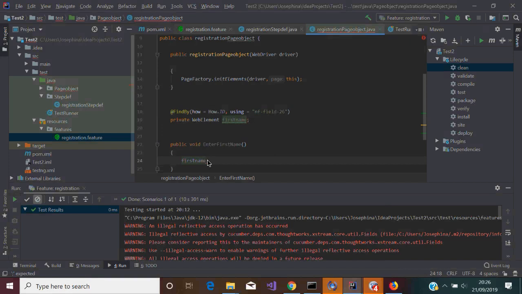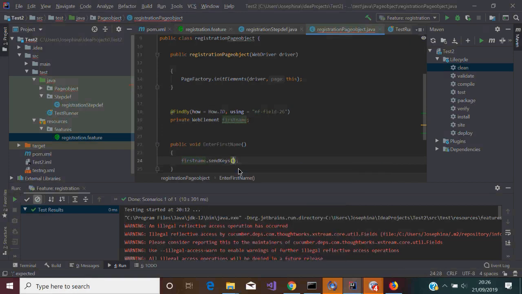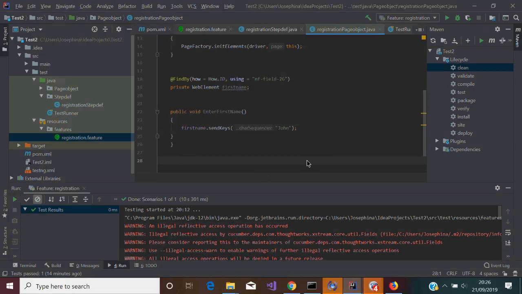And then, what am I doing? I'm sending keys, which means I'm telling it to write something into that particular space, which is that. And then I could use any name, let's say John. And that's about that for that.